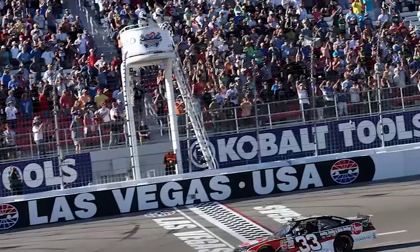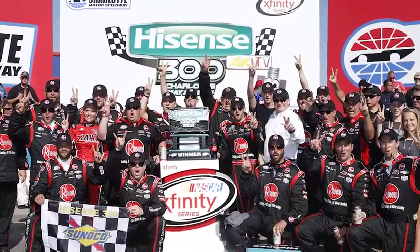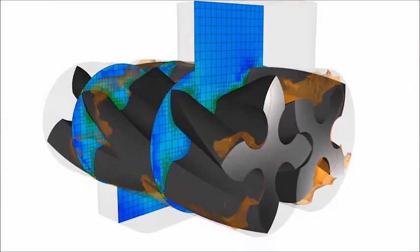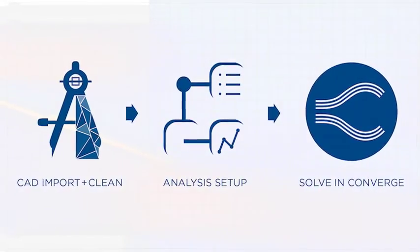My name is Eric Warren, I am the Director of Competition here at RCR. My name is Brian Kern and I work for ECR Engines. I oversee all of the racing side of the business — the design, the engineering, manufacturing, and the performance of the car and how well we finish each weekend. I do a lot of engine simulation and valve train simulation and many engineering tasks. I also do CFD and use Converge for all the CFD work that we do.